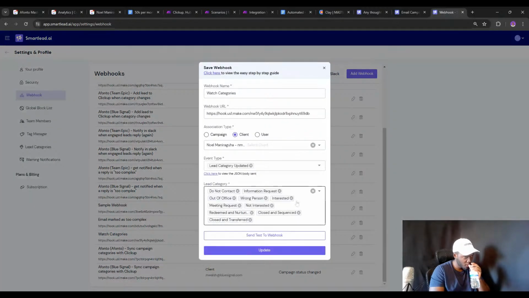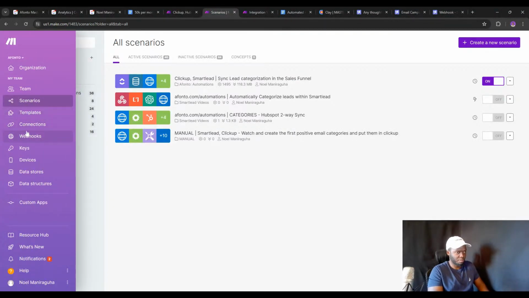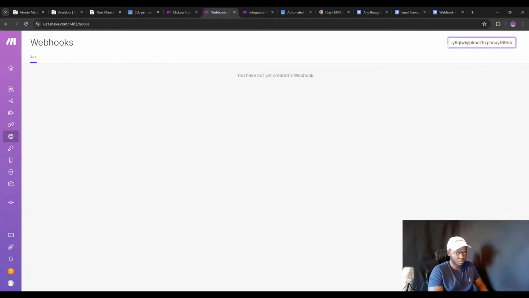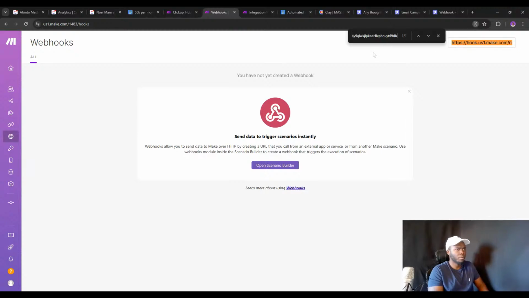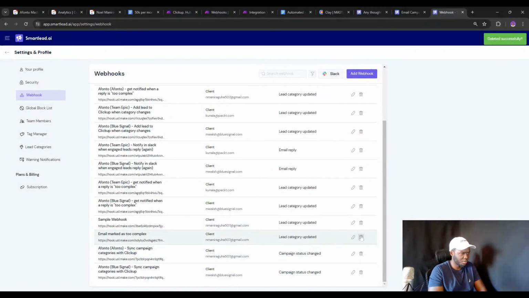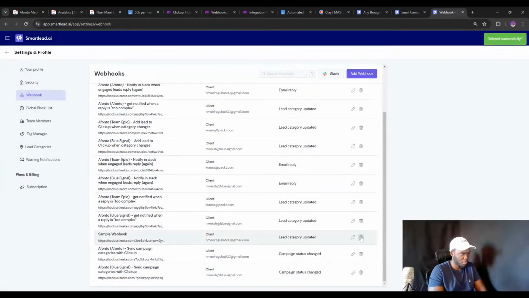What are these? So I wonder what these are. Honestly, I'm just gonna delete them because if they're not relevant, then they don't matter. Like if I don't recall what they do, then they likely do not matter. Email marked as too complex. And sample webhook.